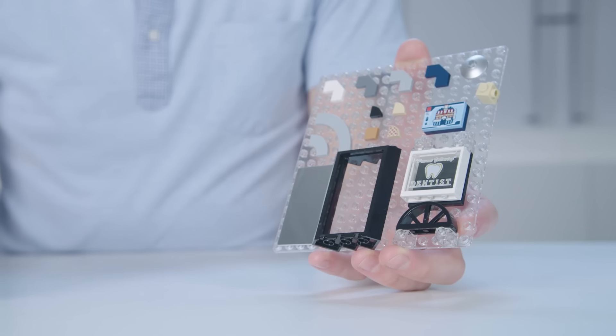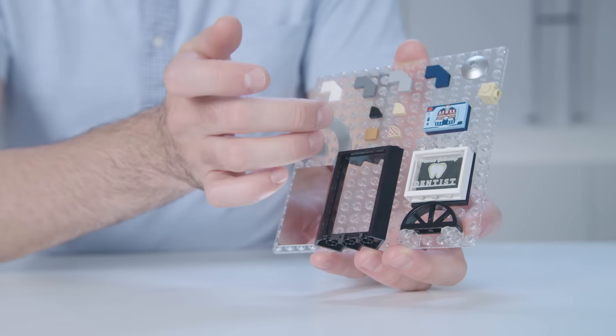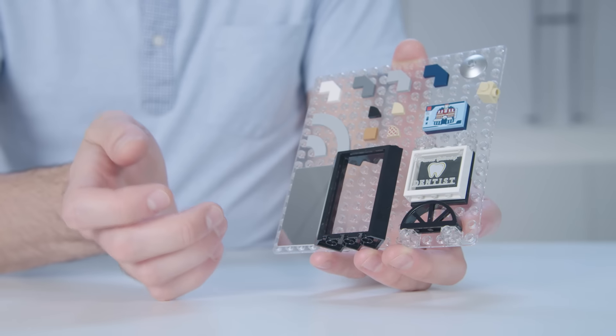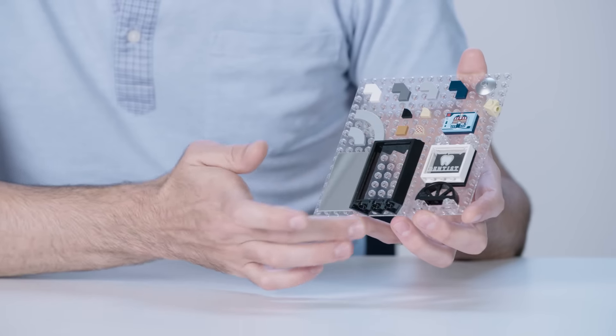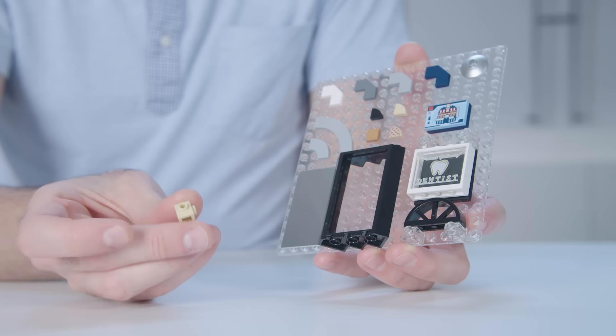And of course, then there's the amazing elements — check these out. There are so many cool things here that we've been looking for for years. Lots of great tiles with decorations on them. We've got that Café Corner box that we talked about, a nice decoration on the dentist's office — a little joke to some of you about preventing yellowing, thanks to Austin, our graphics guy. And then some really nice colors on a new door frame — a nice black color for the window. And this element in particular, which has studs on only two sides, I think you guys are really going to enjoy. We had a lot of fun with it in the set.